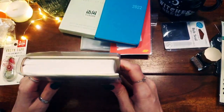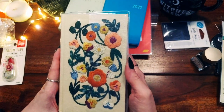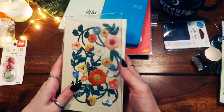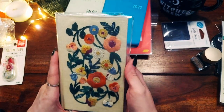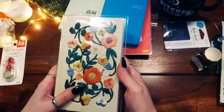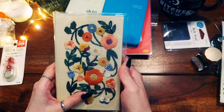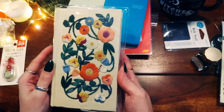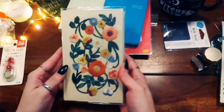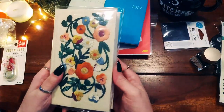I was deciding between this one and the Hobonichi 5-year journal. I wanted a 5-year journal for since 2019 or so, or a 3-year journal, but I didn't know which one to pick. However, Hobonichi, I think, has them every year, but this cover, I don't know if it would have been available in 2 years or even 5 if I used the other one first. So I did not want to miss out on this cover, so I bought this one instead.